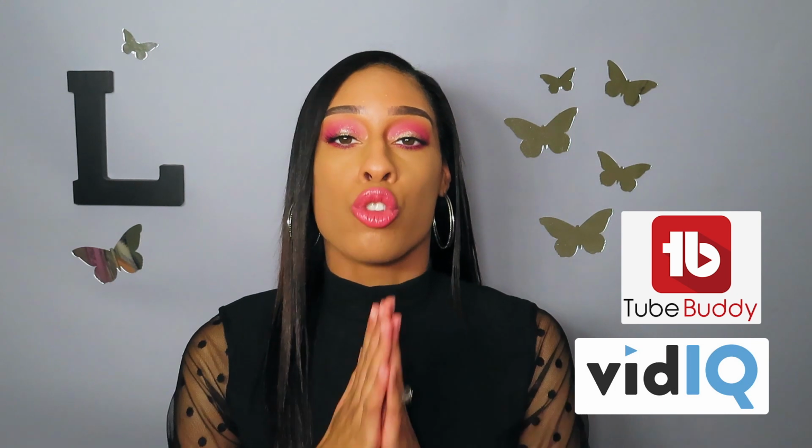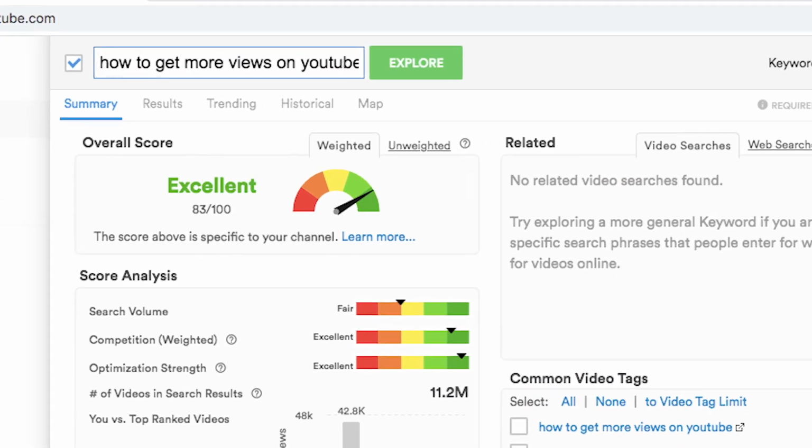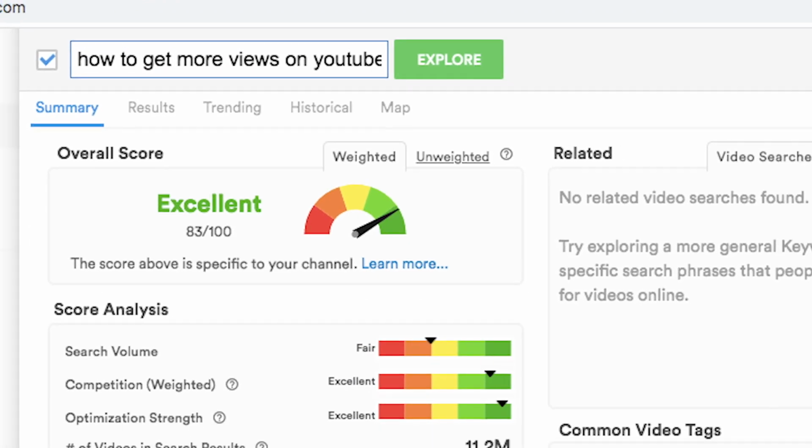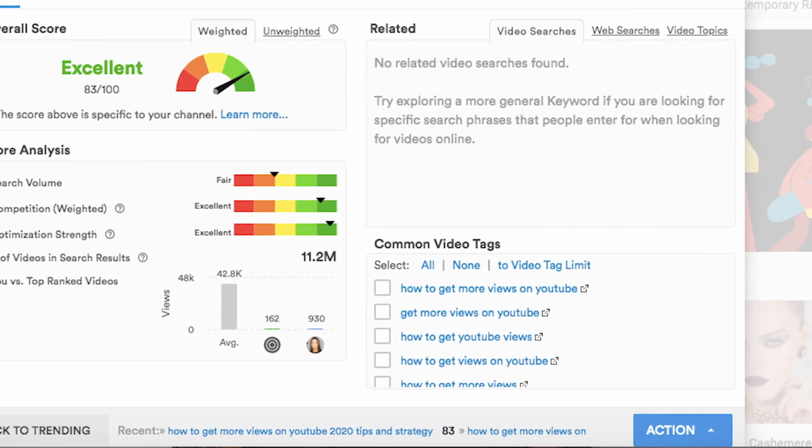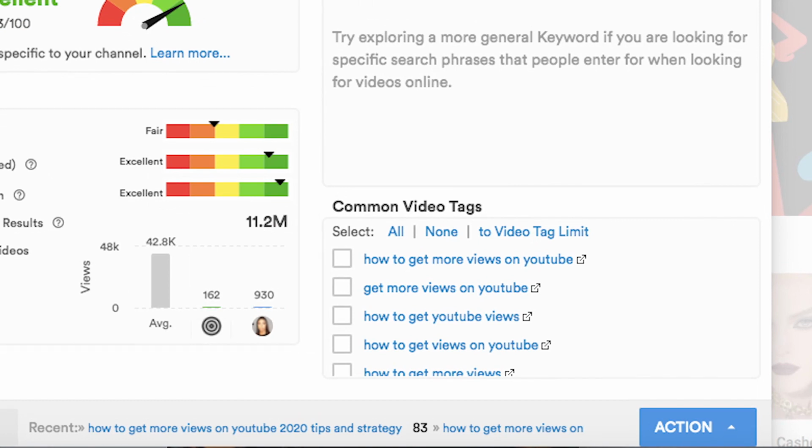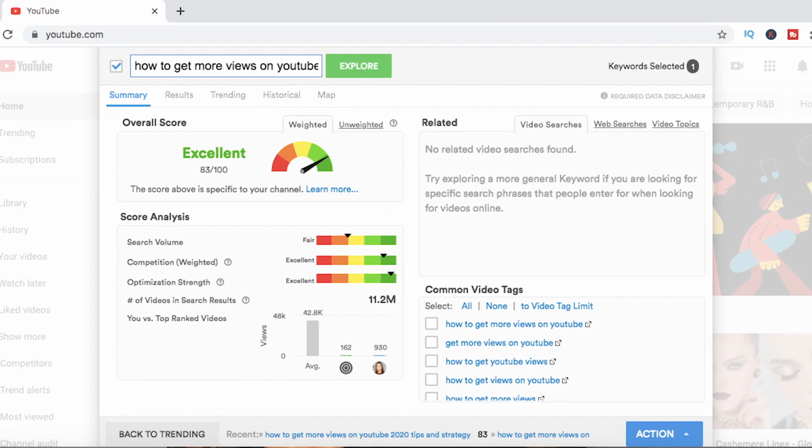Now, some resources or tools that I always use are TubeBuddy and vidIQ. I love to use TubeBuddy because TubeBuddy gives me tags to use that are appropriate for the video. So I'll show you my TubeBuddy right here. When I put in a search term using TubeBuddy, it always gives you tags right here on the bottom right side of the page. It shows you tags to use, and I usually always use those tags. Sometimes I swap a few of those tags out.